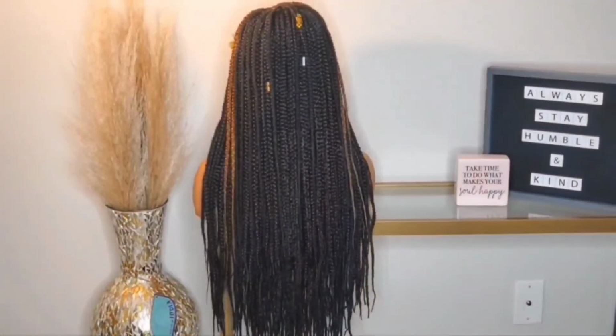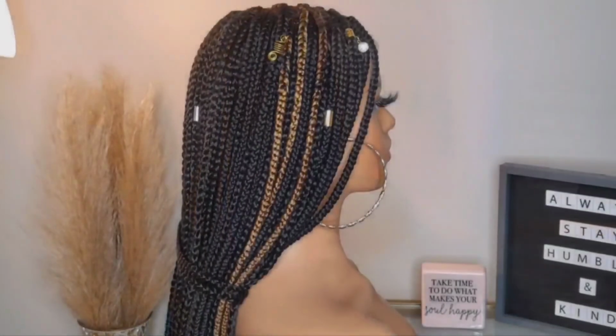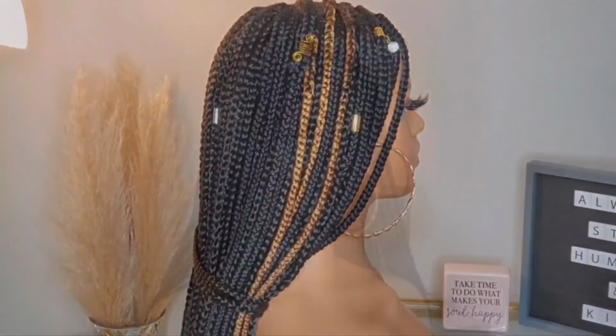And for your highlight braid, you can do as many colors as you want, or you can just use one color, play with it, and make it yours.